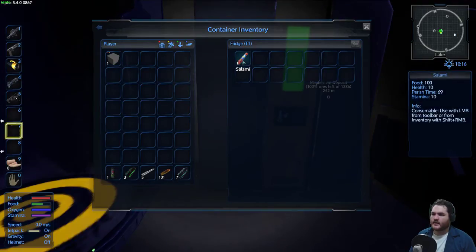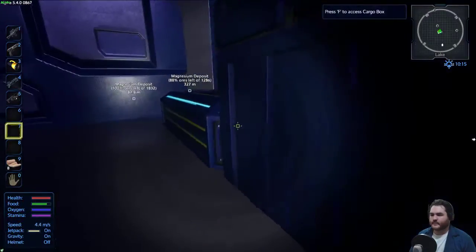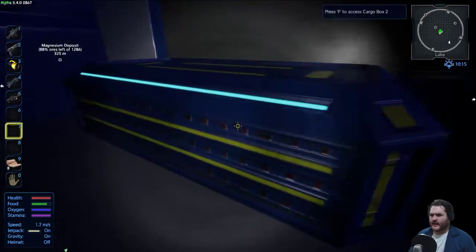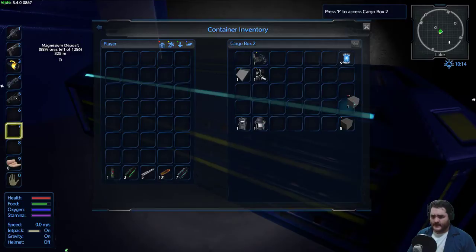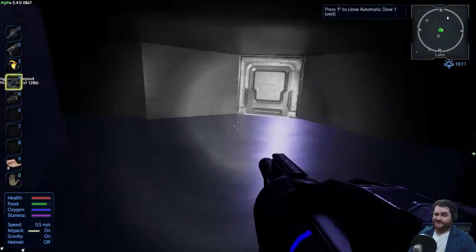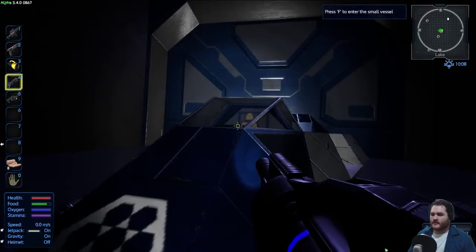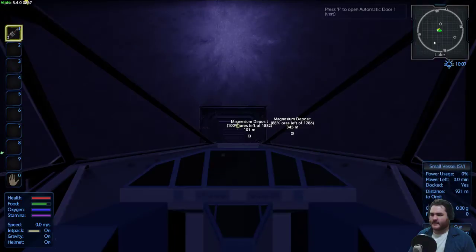Come on. And there we go. All right. So we're fed. We're good to go. Let's go to space. Because I need Sathium. I've got 7 drill charges. Let's do the thing. Let's do it. Come on. My oxygen is full, let's put the helmet back on.